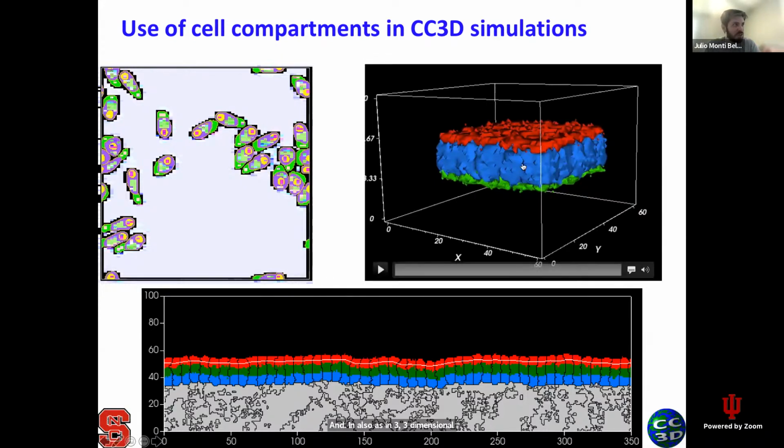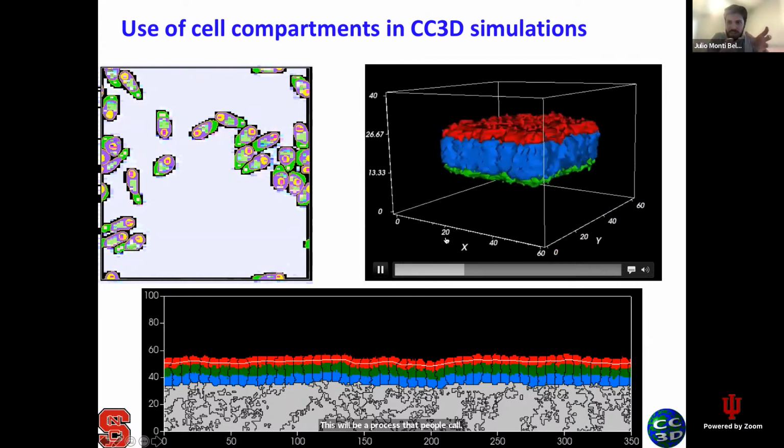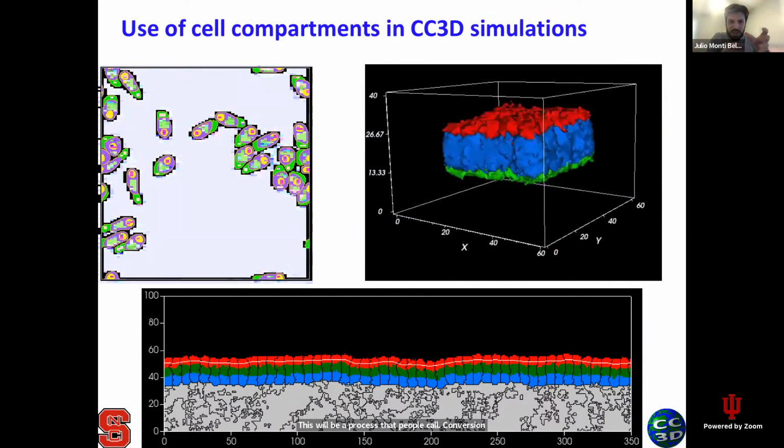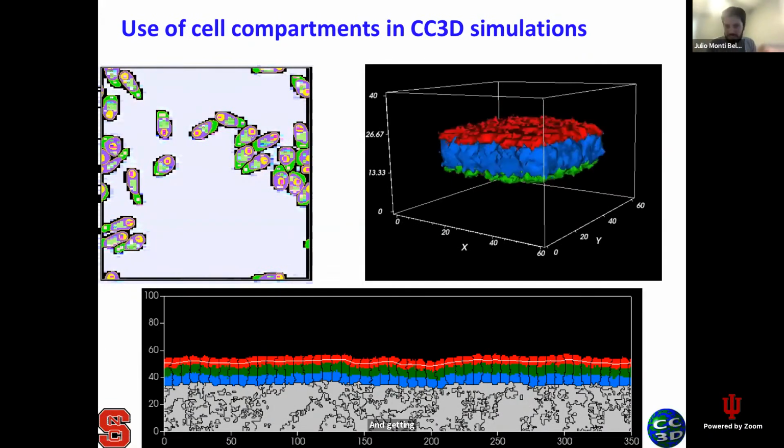This is just a section of an epithelium; you don't see the rest of it. This is a process that people call convergent thinning, because the cells converge from all the sides, and they do so by preserving their cell volume and getting taller in one direction.